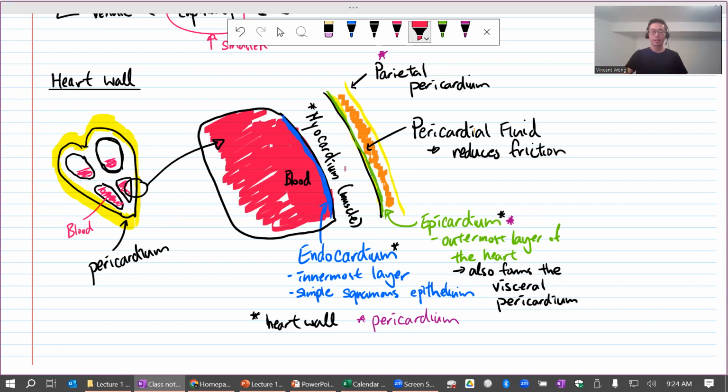So these chambers are different from the walls. That's right. The wall is just the outside, like what makes up the chambers. Let's say this is the chamber, this is the hole in the middle. If this is filled with blood, where my finger is touching right now, that's the endocardium. This here, the outer part, that's the epicardium. And then this here, myocardium. Now, if I wrap another thing around it, that's going to be the pericardium, the sac.